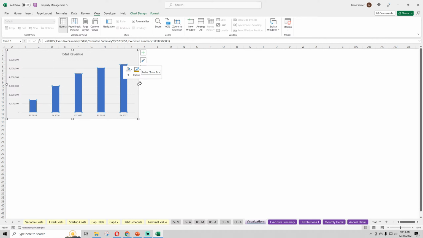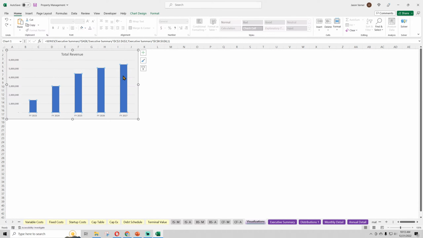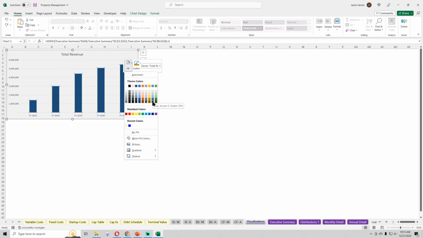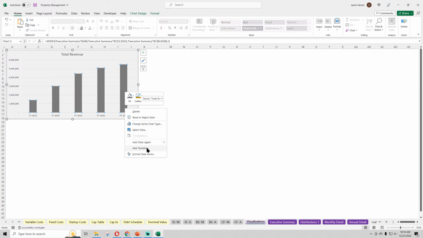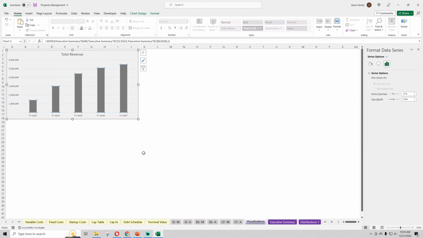How do I want to do these? I don't care about the outline. Maybe a kind of gray tone. These need to be wider as well. To make them wider, we actually just reduce the gap width.